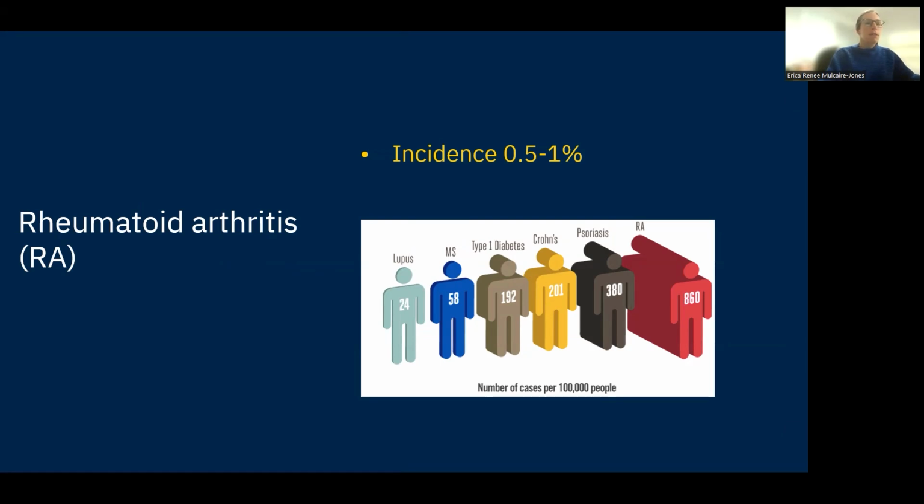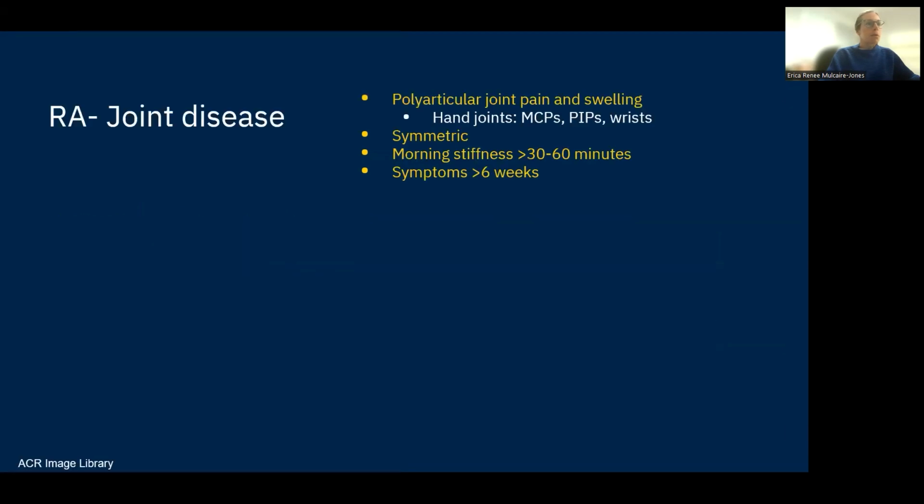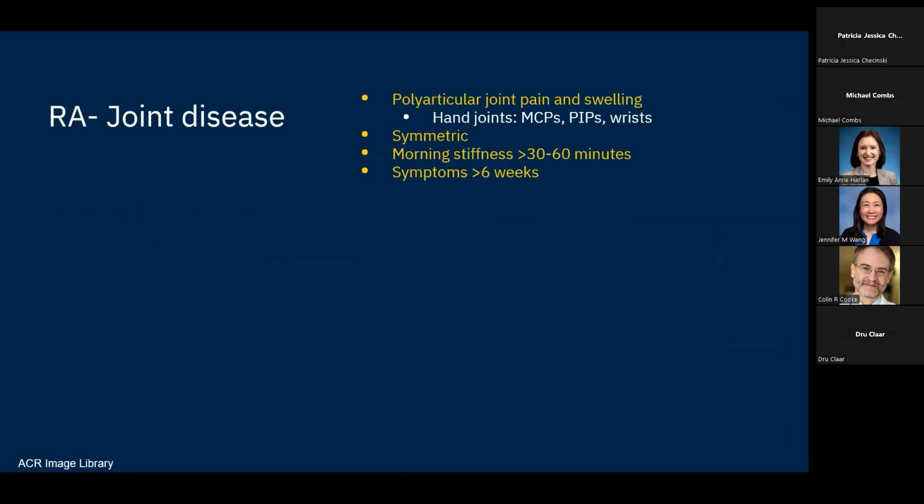And so everyone is going to see some patient with rheumatoid arthritis in their clinic at some point along the road. The most common symptoms are polyarticular joint pain and swelling. Most common joints to be involved are the small joints in the hands, so the MCPs and PIPs, as well as the wrists. The analogous joints in the feet can be involved as well, and certainly patients can have large joint involvement also. If it's on one side in the wrist, it's often on the left side in the wrist as well.